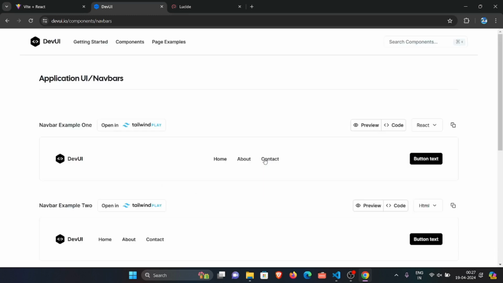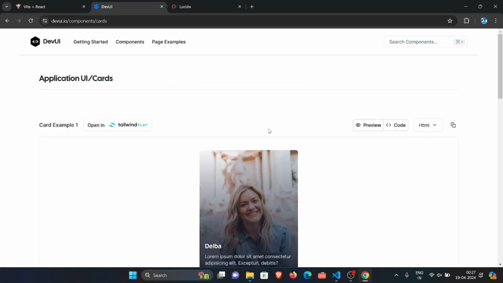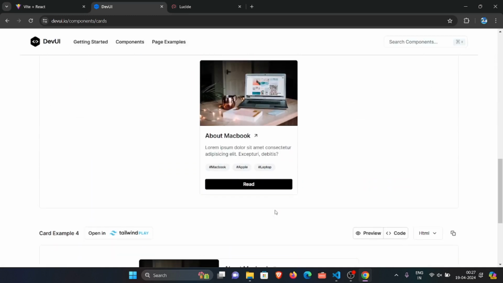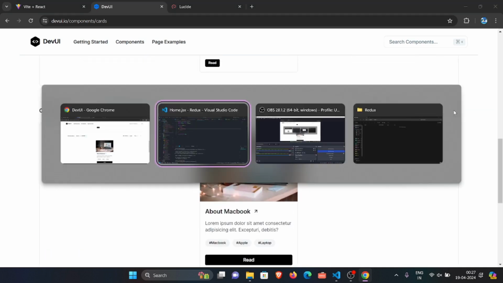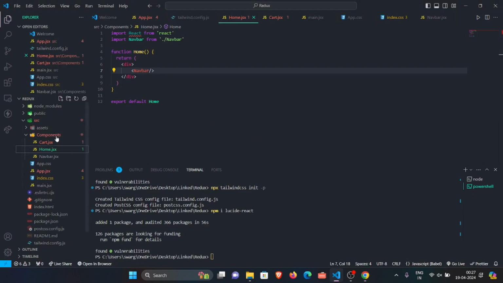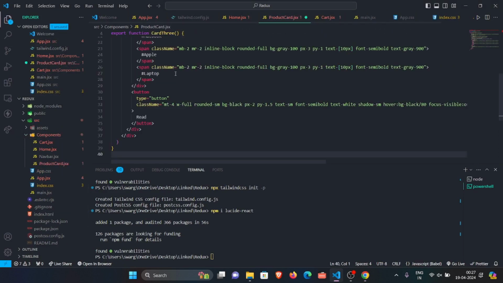Where we want to basically display our products. So, okay, click on card. And yeah, I guess this card looks great. So let's pick it up and create a component named product card. So ProductCard.jsx and let's paste it here.